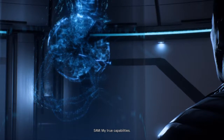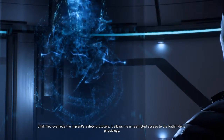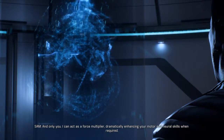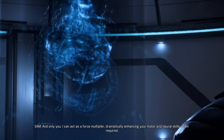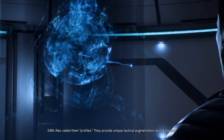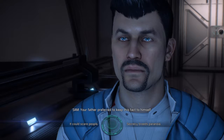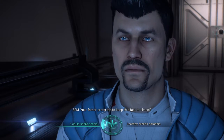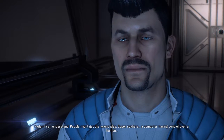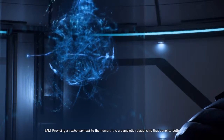My true capabilities. Alec overrode the implant safety protocols. It allows me unrestricted access to the Pathfinder's physiology. And that's... me, now. And only you. I can act as a force multiplier, dramatically enhancing your motor and neural skills when required. Alec called them profiles. They provide unique tactical augmentation during combat. Your father preferred to keep this fact to himself. I can understand. People might get the wrong idea. Super soldiers. A computer having control over a human. Providing an enhancement to the human. It is a symbiotic relationship that benefits both.